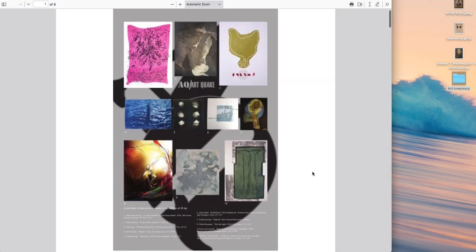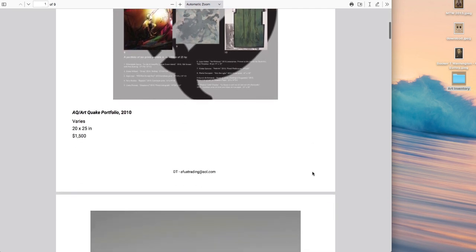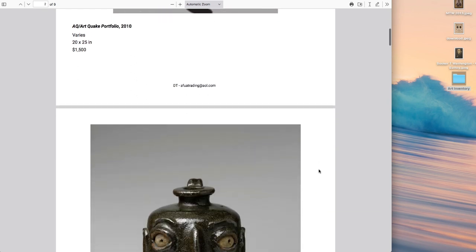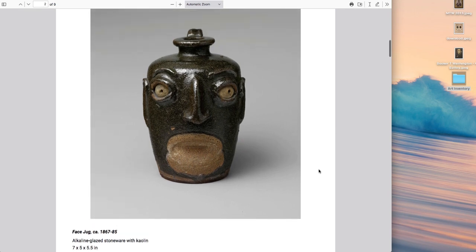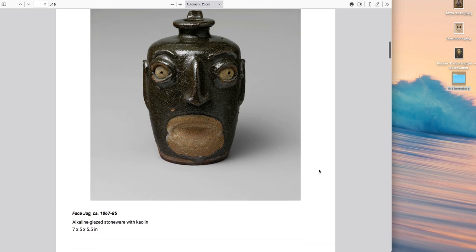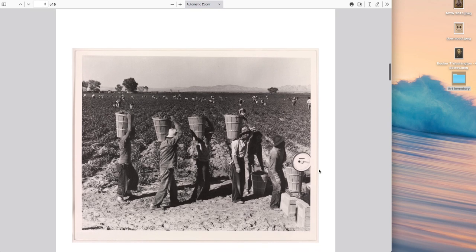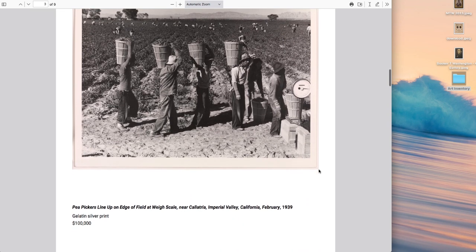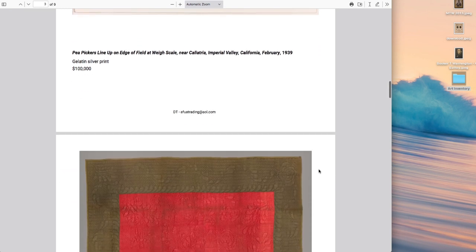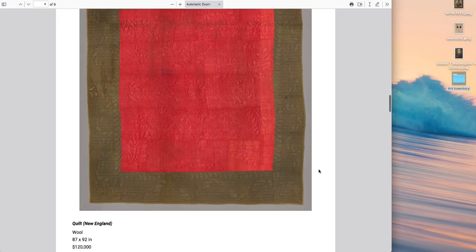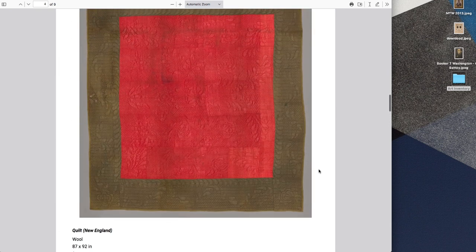So the images here are much bigger. And in this case, I just asked for the bare minimum information. But this is super cool if you want to be sharing information with a potential buyer of your artwork, or even if you want to send it to a conservator or an art advisor. So there's a nice large photograph of great detail, in fact, for each of your artworks.